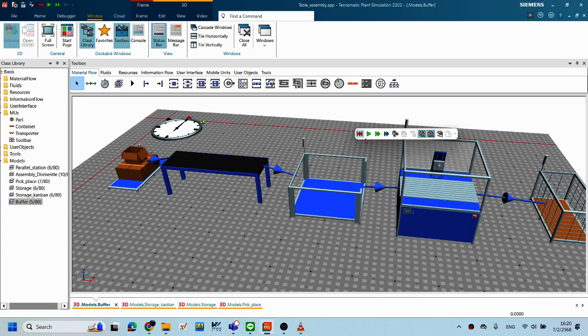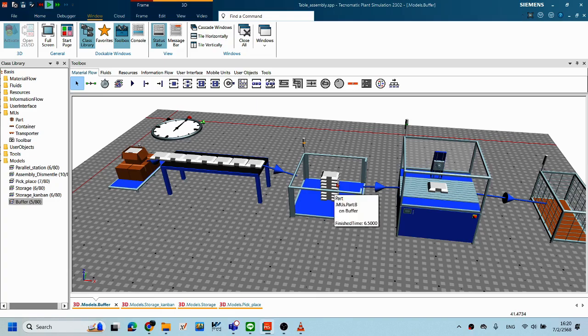Okay, I will use this, play and look at part number 1, and next 10, right? 10, you see it, 2, 3, and the one on the top feeds to the station, right?